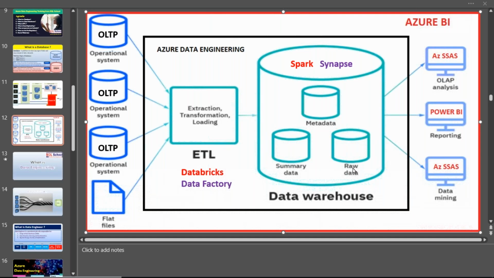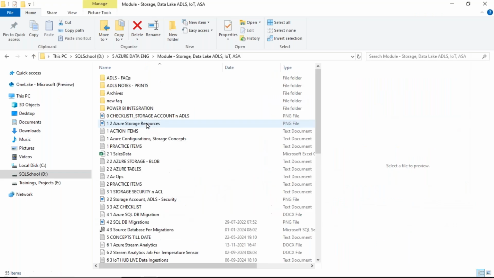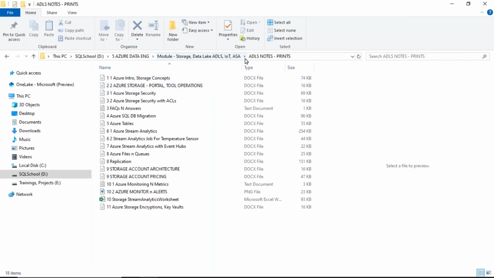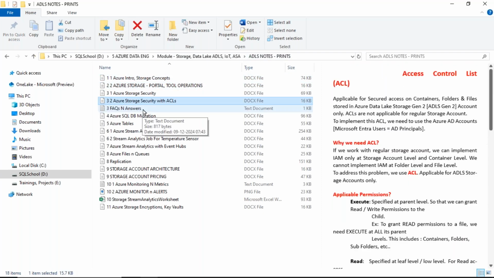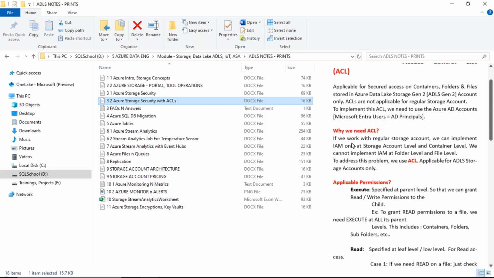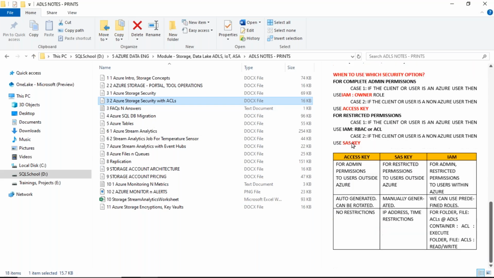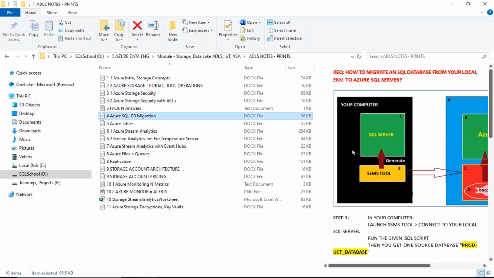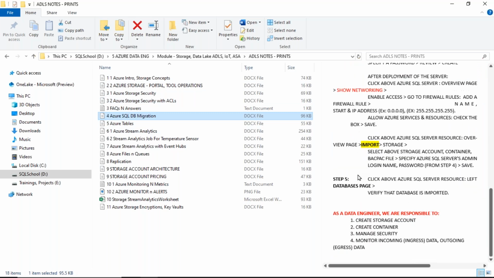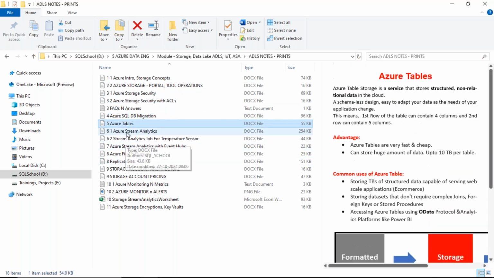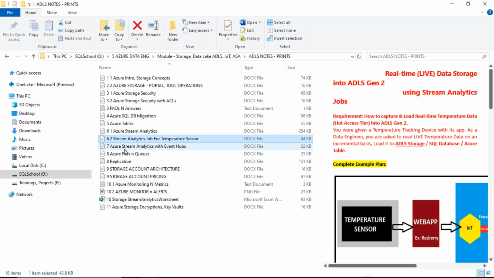Any questions? Quick question: do we get recordings? Yes, you get recordings. But I prefer you follow our notes. You will receive the complete notes in advance every 2 weeks, module wise. For example, these are the complete notes for the storage module. I only speak what is there in your notes. So instead of referring to a 1 hour lengthy video, you have a printed hard copy of these notes with you. It will save a lot of time for you in future also. That's my plan: old traditional learning in a useful way.